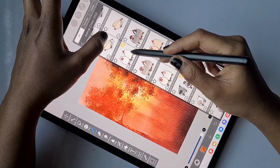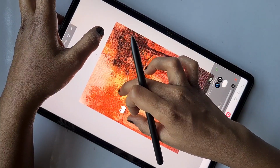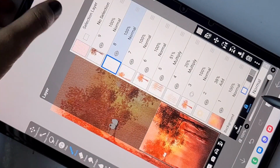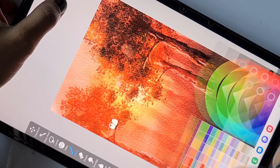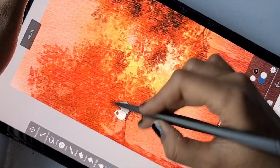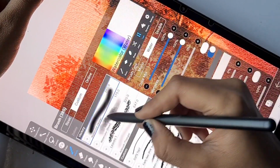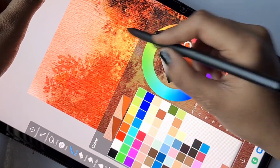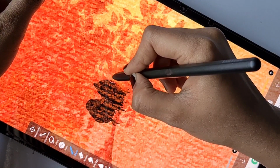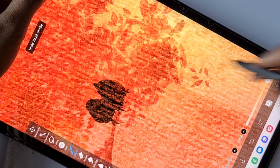So now I'm going to add details, living thing details. What I'm doing is I'm using two birds material, which is available under animals material. The same process I'm going to use, using the special lasso fill tool. I'm going to fill the color of the birds with dark brown color, and I kept the layer as alpha lock, so I obtained this.